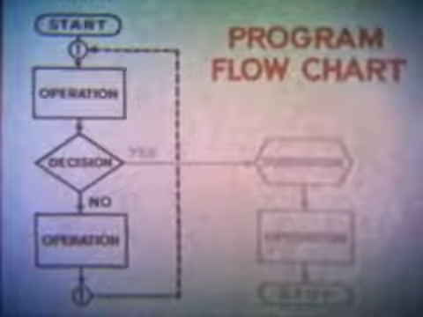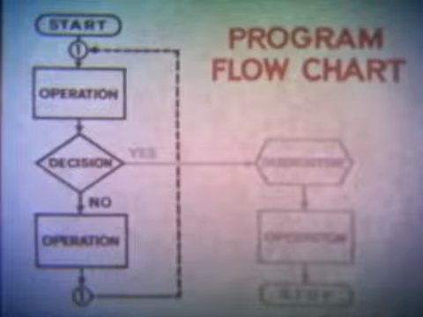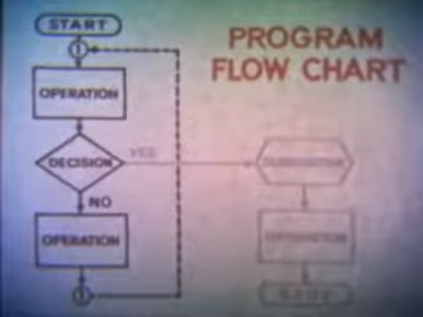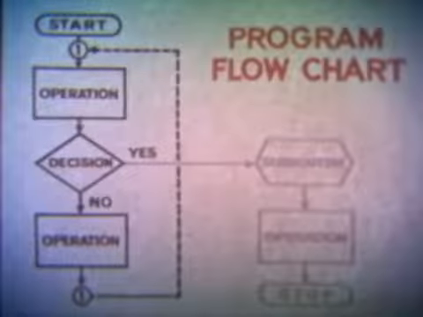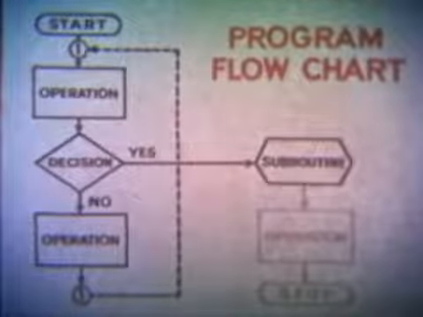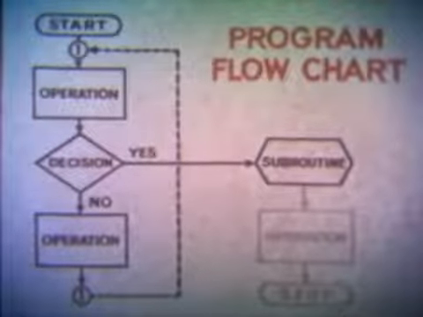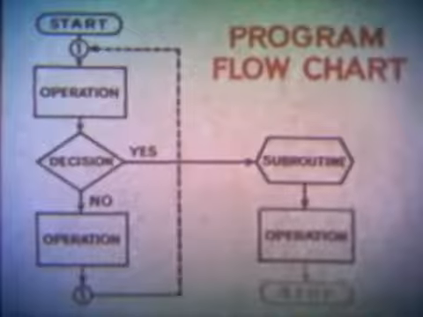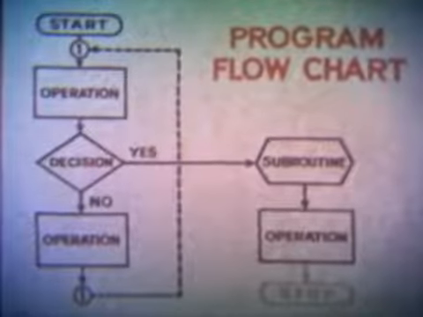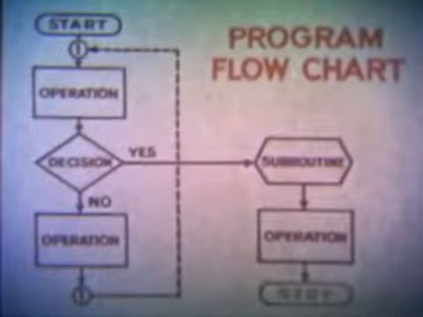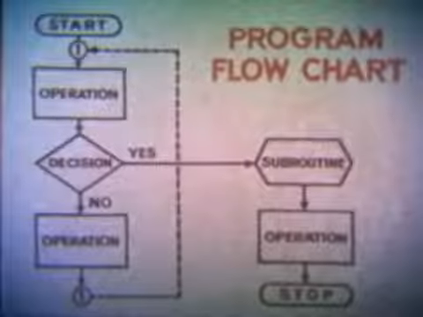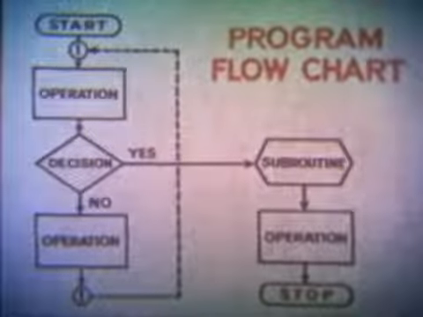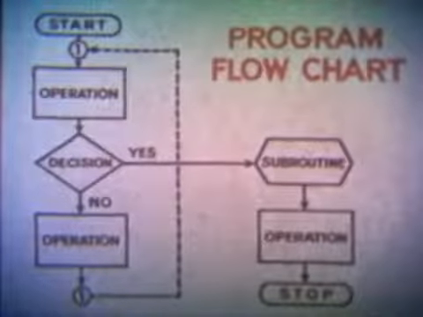As long as the decision is no, the repetition continues using new data each time. When the decision is yes, a subroutine is to be performed, such as extracting the square root, for example. In the next operation, the result is to be printed out. Stop indicates the end of the program process. Of course, flowcharts are rarely this simple, but are made up in a similar way.